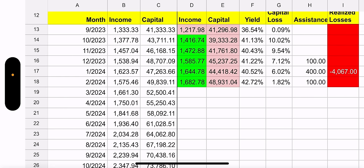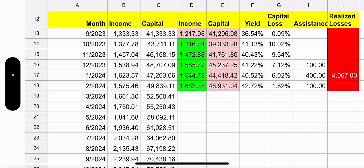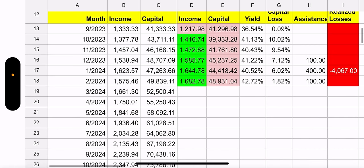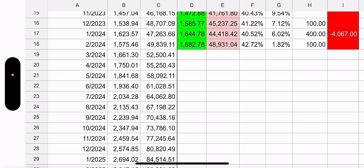My capital is pretty close considering the hit I took with the losses. I'll use that as a tax advantage — I believe $3,000 can be netted against dividend income and $1,000 against options income, hopefully. I'm not a tax person, this is not tax advice, and I'm not a financial advisor — do your own research. I'm just creating my journey on YouTube for fun and entertainment. My monthly income goal will hit $2,000 this year in July, hopefully sooner, but I'm trying to be realistic — this is with yielding 40%, which is not easy.